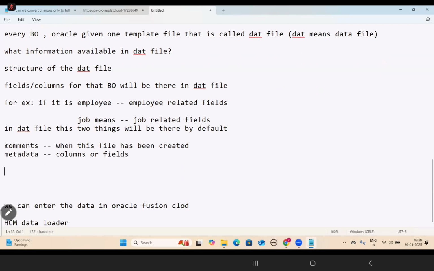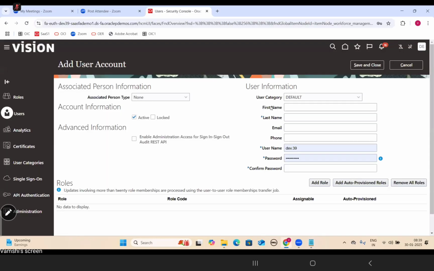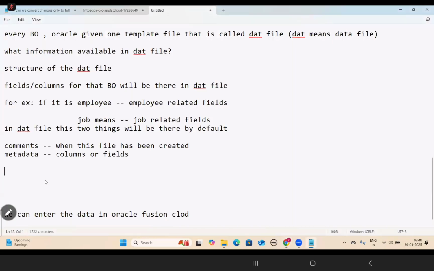So tell me guys, other than that, what is required? Here this is the column side. So here what will you enter? We need to enter the data. Correct answer. Other than that, we need to enter the data.